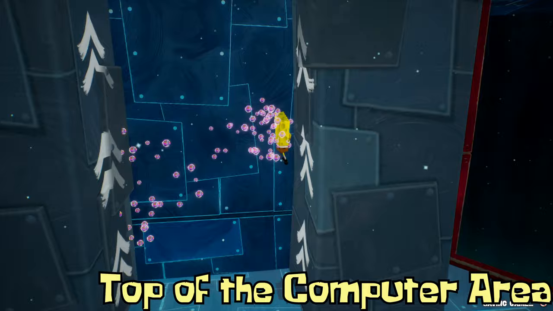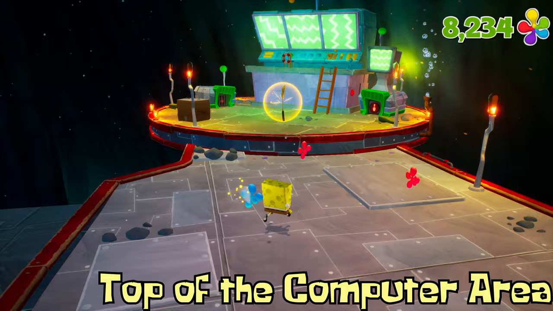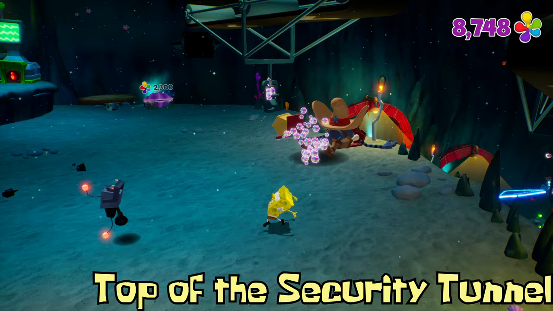We'll climb up one more time, and the golden spatula is just near the security system, which we will come back to in a little bit, because that has another golden spatula of its own. For now, we're going to head to the top of the security tunnel for this next golden spatula.